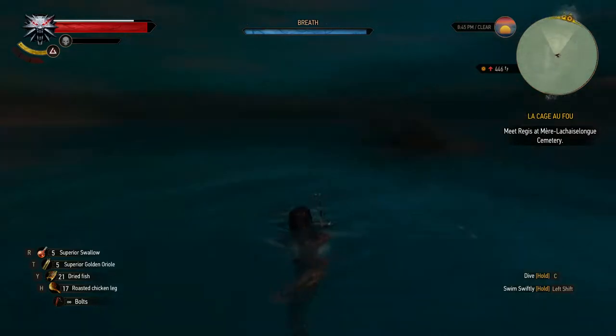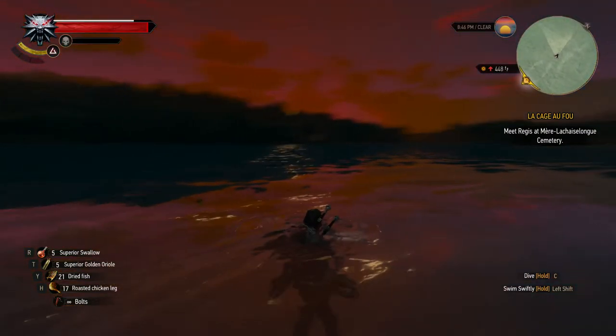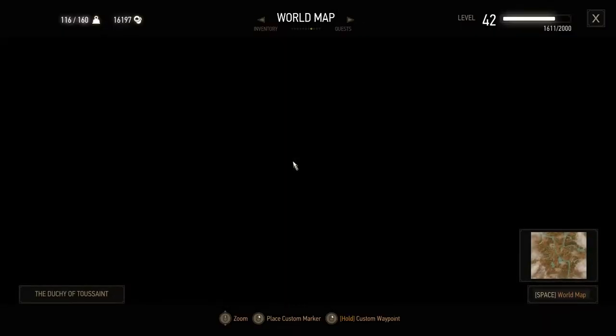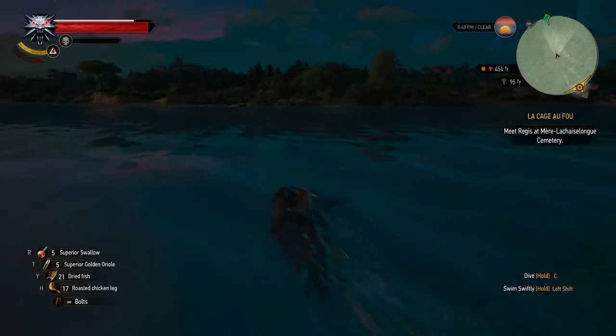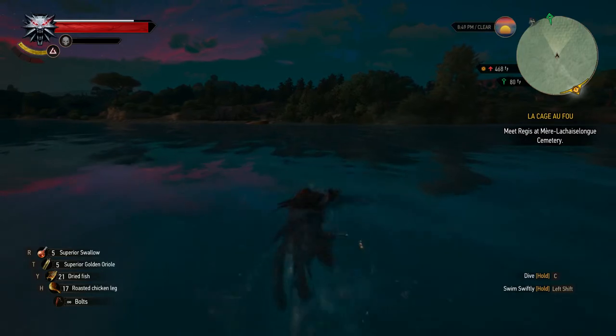Whatever it was. Look at the sky over there. Holy cow, look at that. Beautiful colors. Sheesh. Alright, which way am I going now? Let's go back over here to Roach. And we'll ride on to the next location. So, we completed a quest quite quickly.